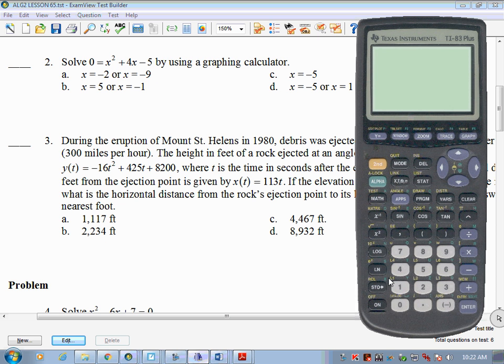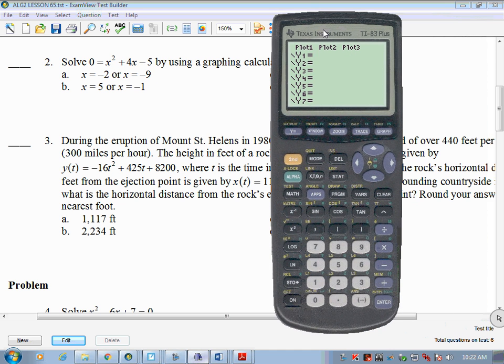The first thing that we want to do is turn it on, and we need to go to y equals. Y equals. Everybody there? Everybody knows where it's at? Absolute top left. Okay, we've got it. Next thing I'm going to type in here is x. It's right underneath the word link. We all got that. Then I'm going to hit squared, which is right underneath the square root symbol. So I got x squared plus 4x minus 5.